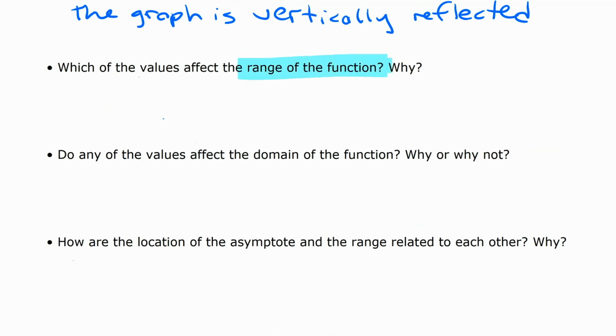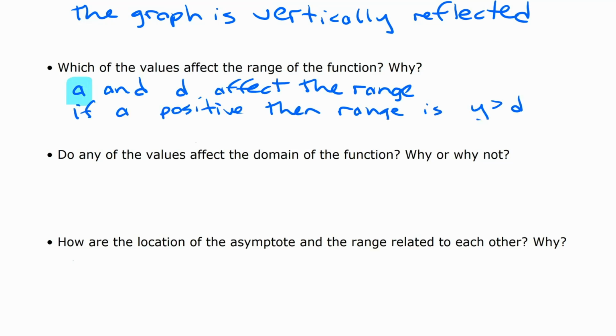And which of the values affect the range of the function? The ones that can affect the range are, first of all, d, because as you vertically shift the function, the start value or end value for the range is going to be affected. But also the a value. So both a and d affect it. The way a can is not because it can expand or compress the function, but if there's a reflection, then that is going to make a change, right? If a is a positive value, then the range is y is greater than or equal to that value. If a is negative, then the range is y is less than or equal to that value, because the graph is below the asymptote.